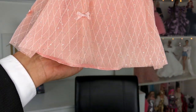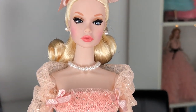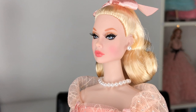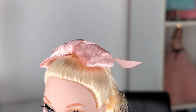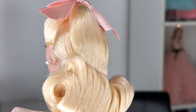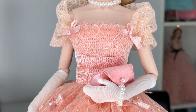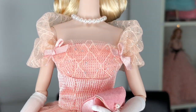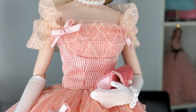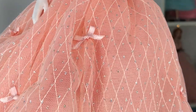Here is Peach Parfait Poppy Parker fully dressed in all of her accessories, and oh my goodness you guys, this doll is so beautiful and so me. Her face is exquisite, her pearl jewelry is such a nice accent to her really pale skin tone. I love that faint hint of blush. I love the big oversized bow in her hair. She does have a case of box hair so we will have to give it a little spray and nudge it out a bit, but I do like the hairstyle - it fits the theme very well. Her gown is just exquisite.